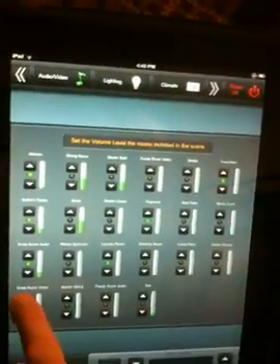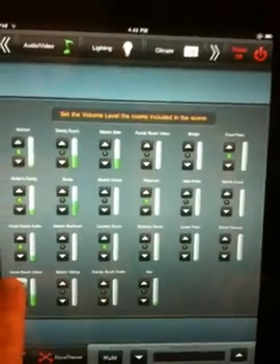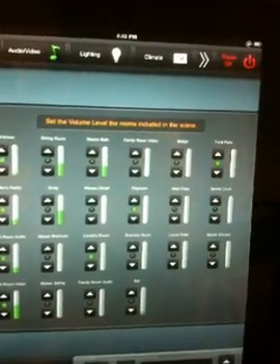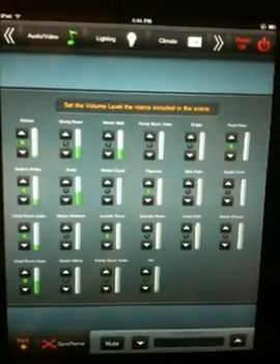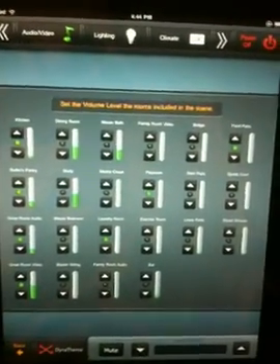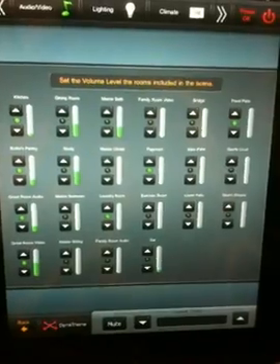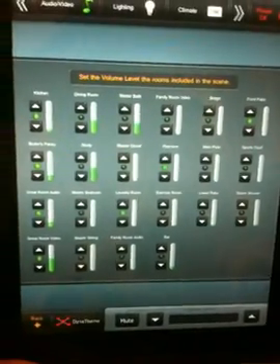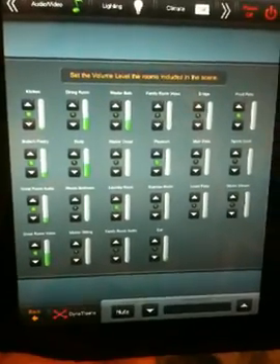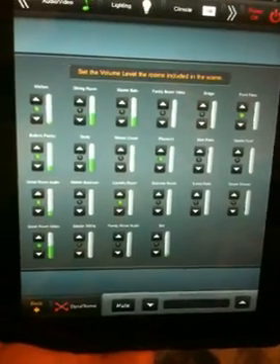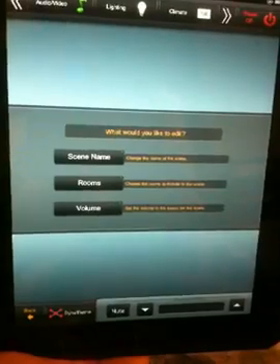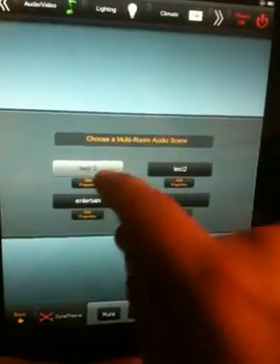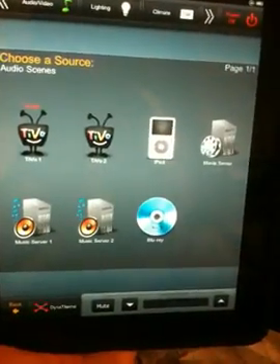You can see here we have gauges on iPad, which aren't yet supported. Well, we've done it via animations to keep the designs consistent with the rest of the panels in Crestron's lineup. They all support gauges. iPad doesn't yet, so we're trying to make sure that these designs flow seamlessly between iPad and Crestron branded touch panel. I'm going to back out. Now if I choose my scene, I get a source page.